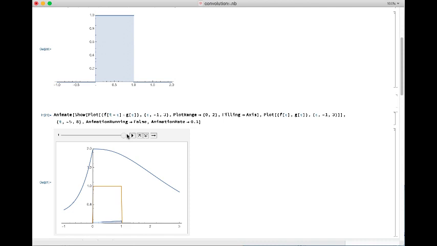And so what is the convolution? The convolution is the area of that shaded region. For small values of t, it's very small, and then it gets bigger and bigger, boom, so we've got a lot of area, so the convolution would have a large value right here, and then it would drop off and get smaller again.